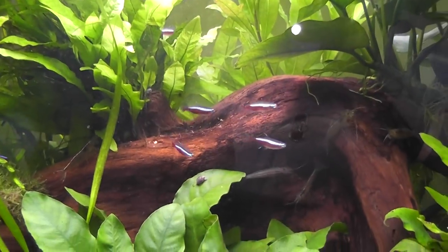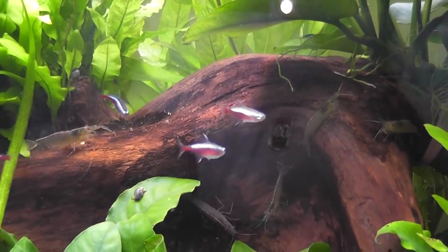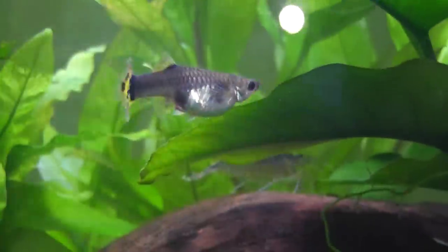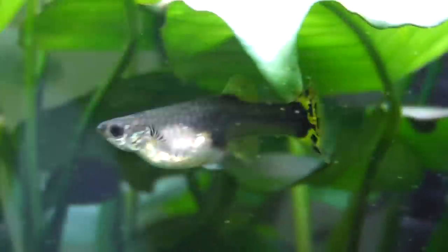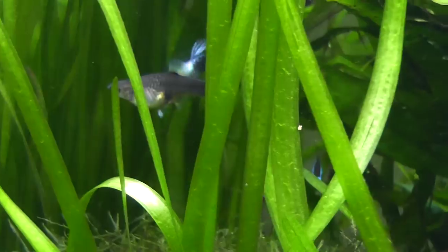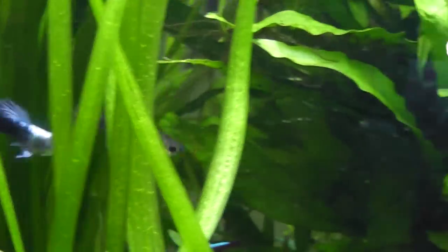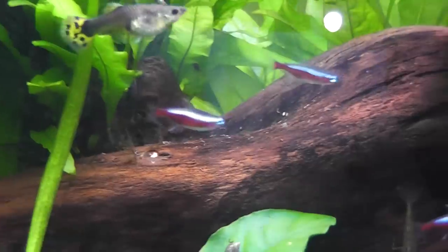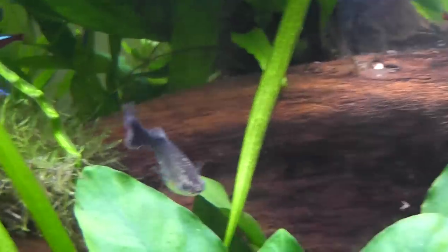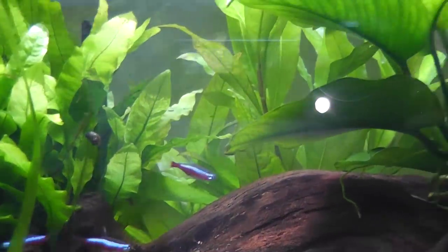I have cardinal tetras, about 6-8 of those, and a couple guppies. This guppy here, you see, she has a fat belly and a black dot. And it's behind her, she turned around, or the young that's in her stomach. It should take about 21-30 days for the process of birth, so she should be coming up, giving birth soon. I have two more pregnant ones in here somewhere. And I have two males. This is one male. That's the other female. And there's one more if she comes up. And that's all I have for animals.